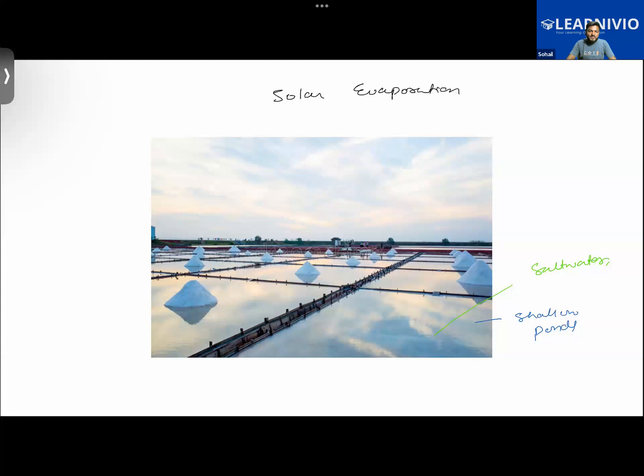First of all, this concentrated mixture of the salt water will be hot. It becomes hot in the sun right now. So that will be allowed to cool down. And then at the end, you will have crystals of salt like this. So one application of crystallization is separation of salt from seawater also.